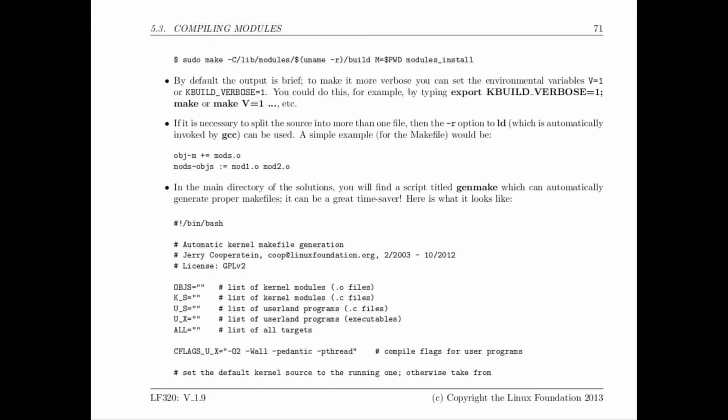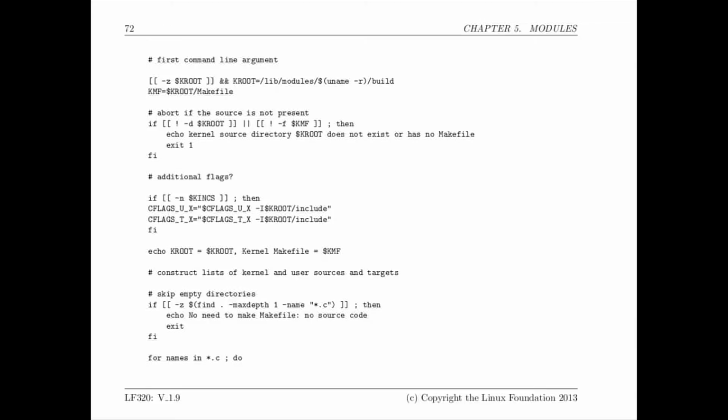And there's a script here which we make available to students called genmake, which will do a lot of the work for you automatically, so that given a directory which contains some source code for kernel files as well as application programs, it'll identify which are the kernel modules and then write a make file for you so that when you want to compile the kernel stuff, you can just say make and not have to do anything more complicated. So it makes it rather easy.